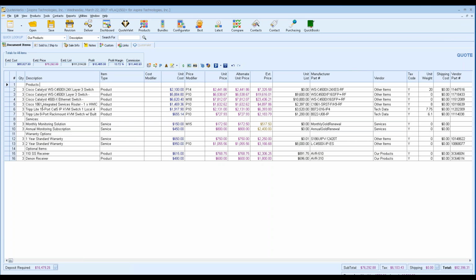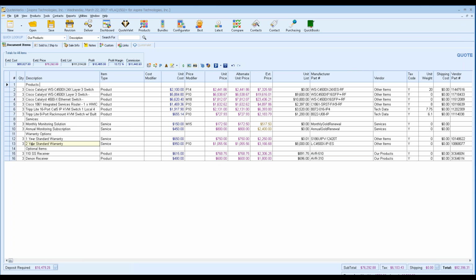A couple things I wanted to mention here is we have some warranty options. One of the common issues that we run into when we send out a static or PDF document is that the client may need to choose an option. They may need to select either this option or this option. In this case, we have a 1-year warranty and a 2-year warranty. Well, we don't want the client to select both of them. We want them to select one or the other. So what we can do is assign these to an exclusive group, and the client can choose between the two.